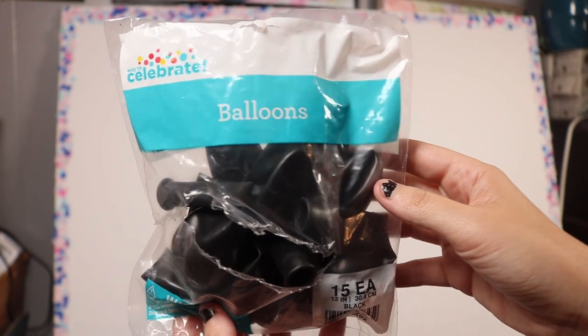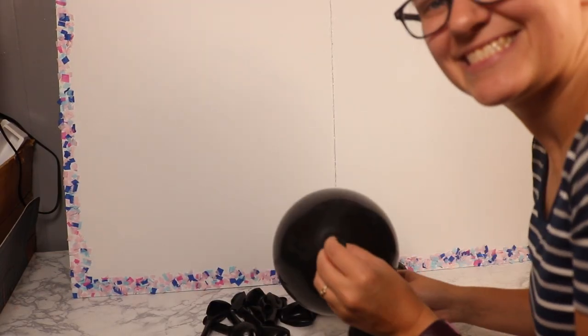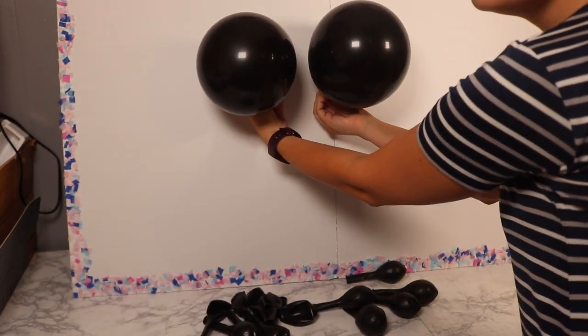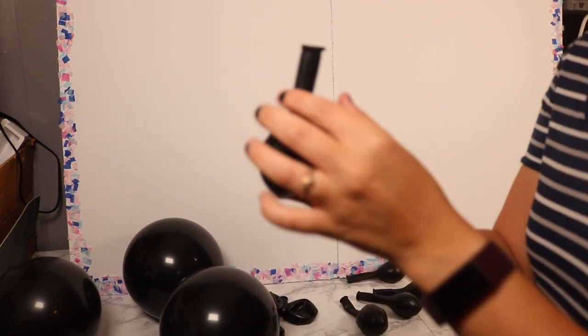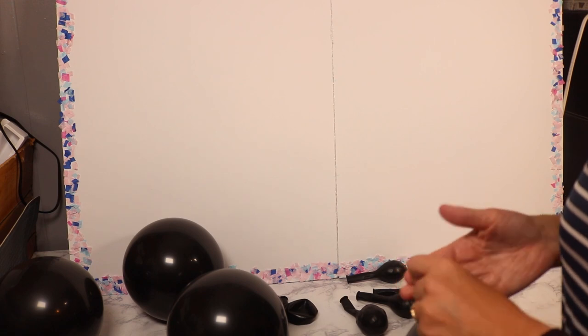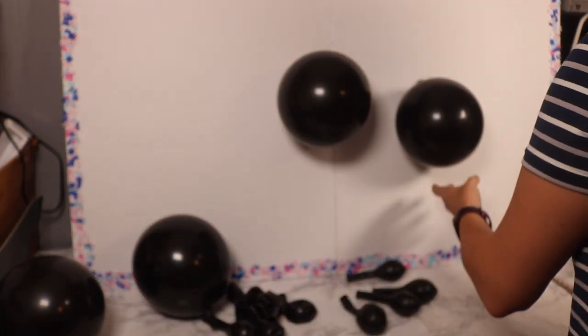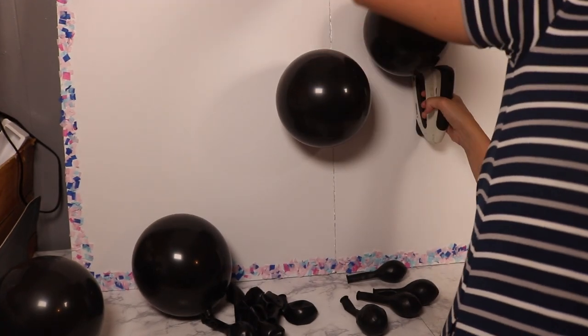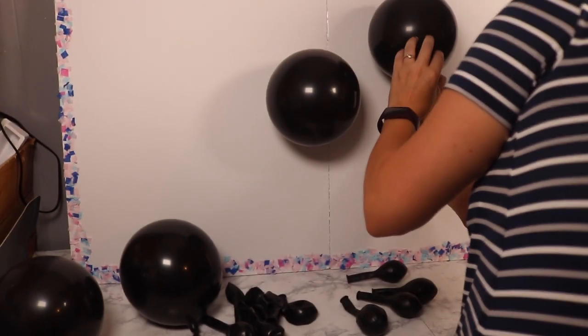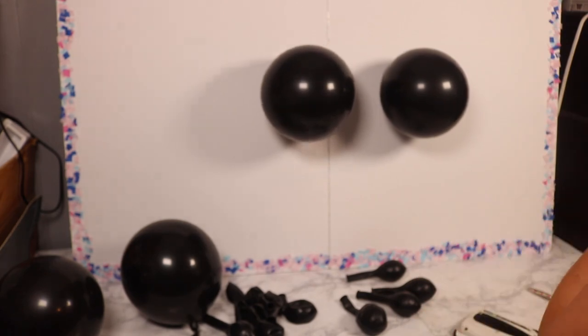Here are my remaining balloons — I got these at Walmart for a dollar for the pack of 15. I'm going to blow up a couple first to see how big they need to be, because I've got to fit 15 balloons on this board. Once I found the right size I continued blowing up all of them trying to get them the same exact size so you can't tell which ones have confetti. I used a staple gun with a little piece of packaging tape first, then stapled the rubber tie-off part — do NOT staple the inflated balloon itself, that will pop it.